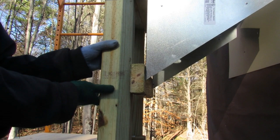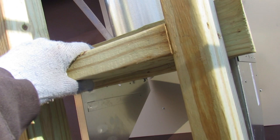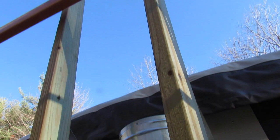I also added this little support bar right here just to give this a little more of a sturdy frame. This also holds it as a frame, and it'll have more up above to hold it steady as well.